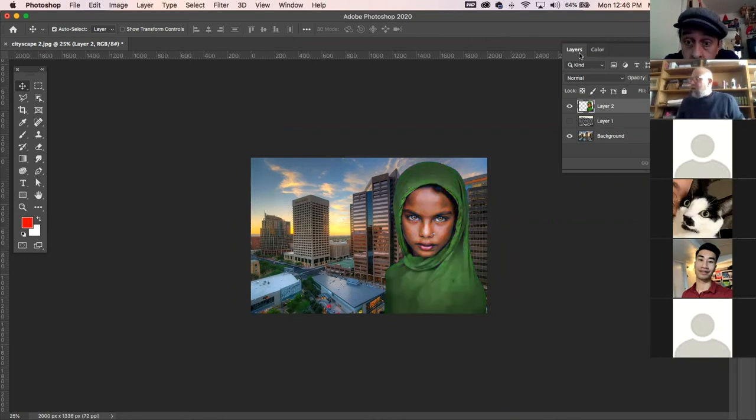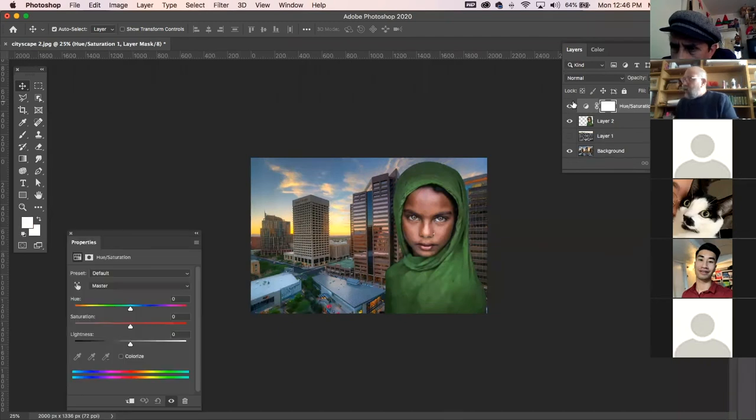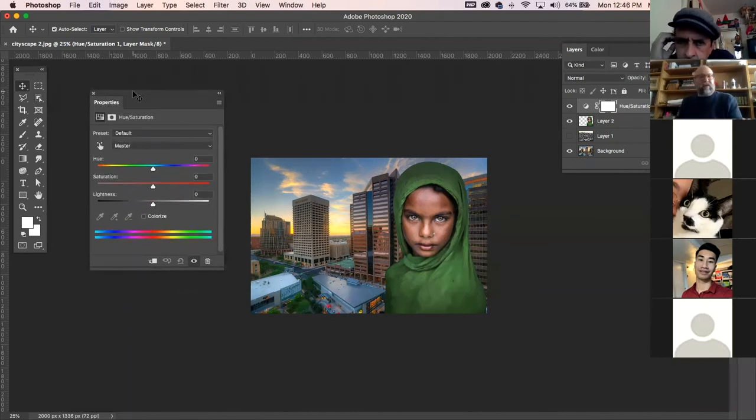So in your layers palette, what we've just talked about are two things: overlays. And now we're going to talk about this right here, this little round half white, half black thing. These are very common tools, three of which we just talked about. So now I'm going to go down here and go hue saturation. And look, it creates what's called an adjustment layer above the layer. And here are the same tools. This is the same tools, it's just in the adjustment menu.